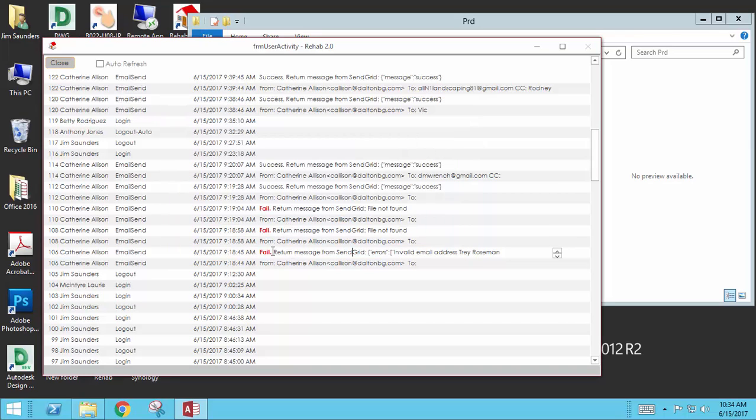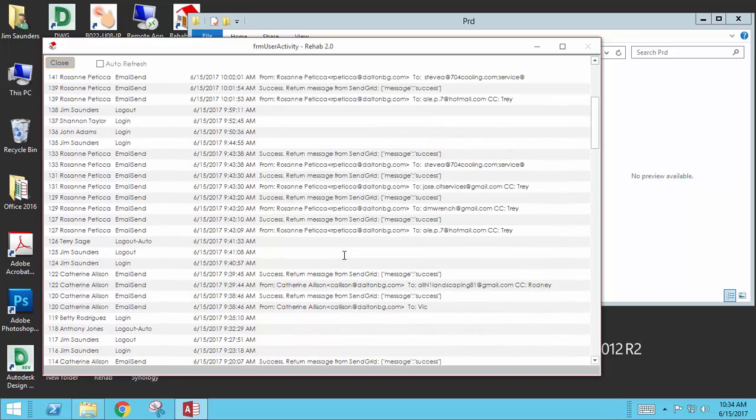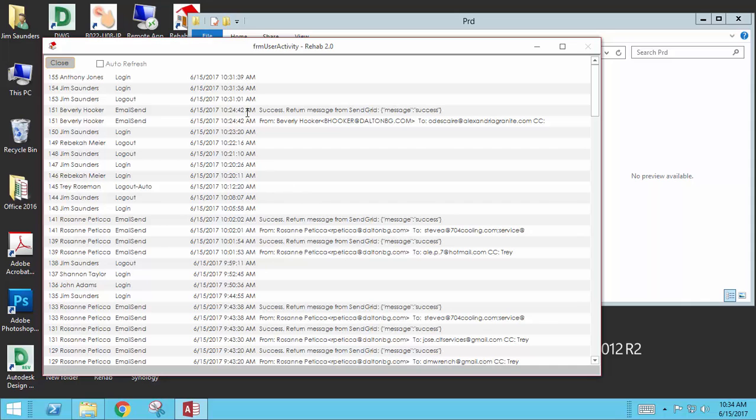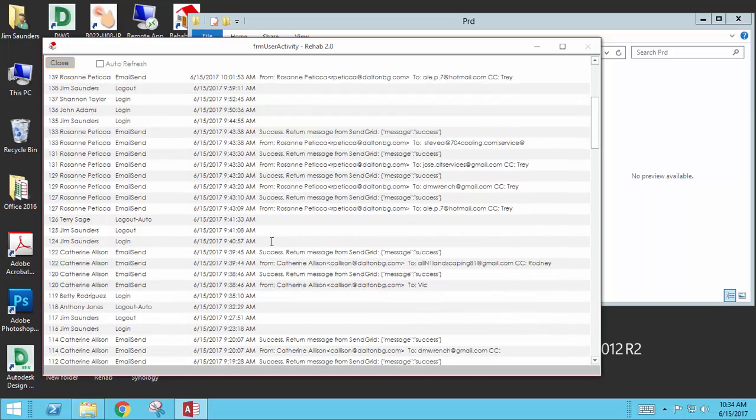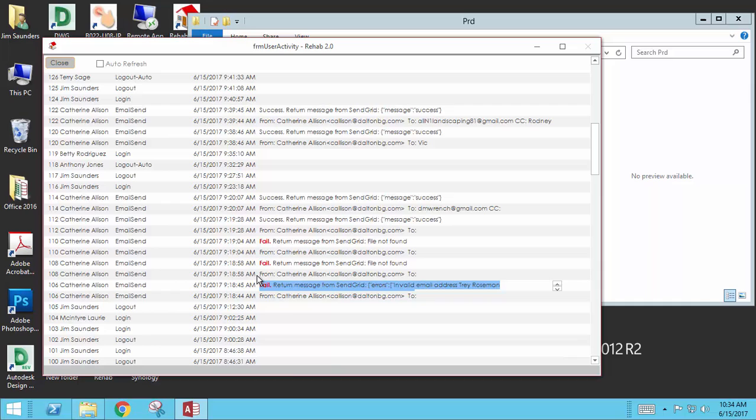And so she also gets this feedback now immediately upon, anybody does. When they send an email, if it comes back failure, it gives them some information. So for the most part, as you scroll up, you'll see lots of successful email sending, which is what we've been seeing. But Catherine was not getting that. She was the only user that was having some failures. And I think what she was doing is she just had some typos, and the system was not doing a good job of telling her it was a problem. It was accepting it, it was failing to send it, and not giving her any negative feedback.